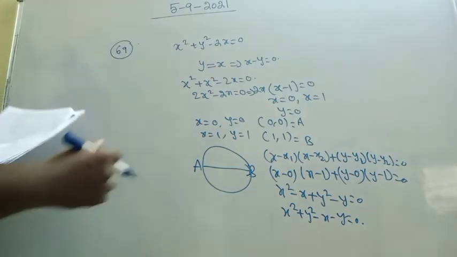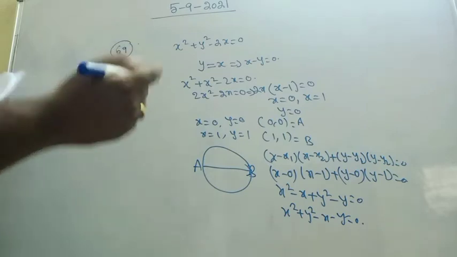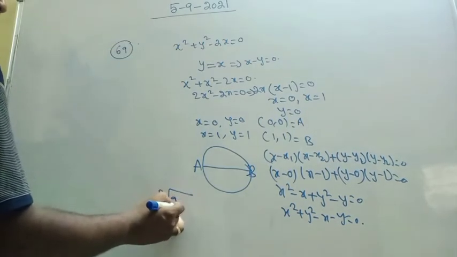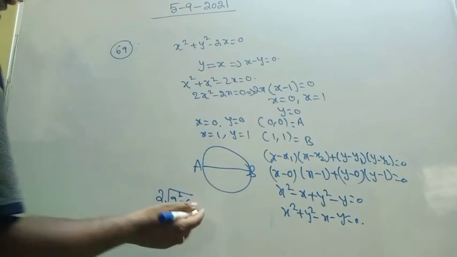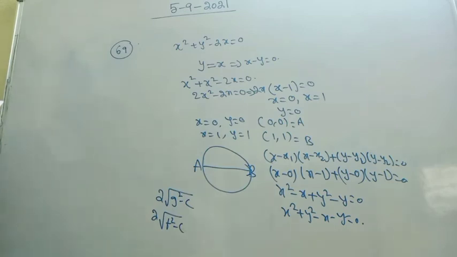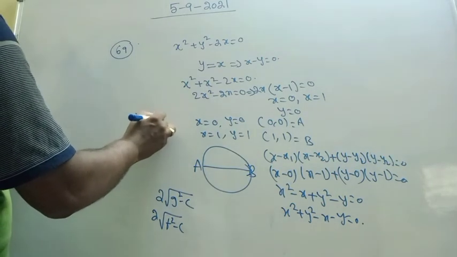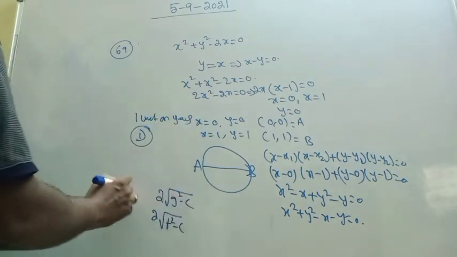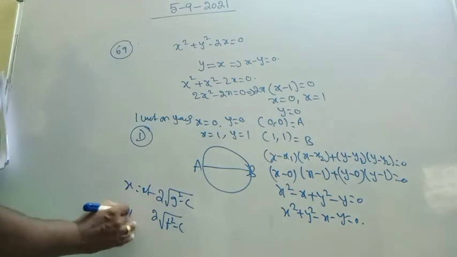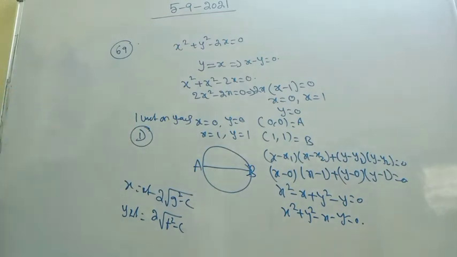Now this circle, you know how to find the length of the x-intercept and y-intercept on the axis. You know the length of the x-intercept is nothing but 2 into root over g square minus c, and the length of the y-intercept is 2 into root over f square minus c. You know how to get it. Now the circle with AB as diameter makes intercepts of length, you can easily find, it is making an intercept of length 1 unit on the y-axis. Therefore option D is correct. Using this, this is the x-intercept and this is the y-intercept. If you do that, you will get that it is making a length of 1 unit on the y-axis.